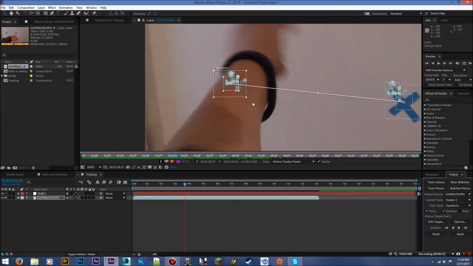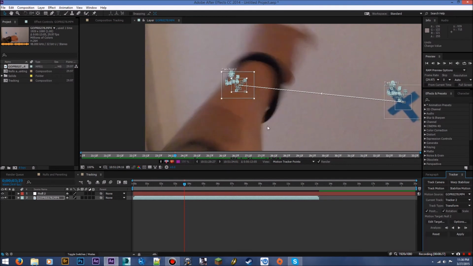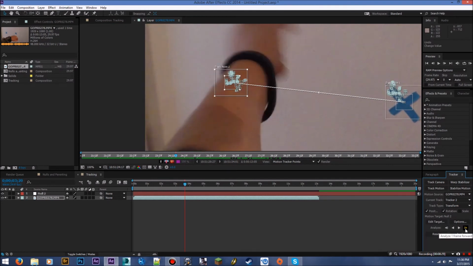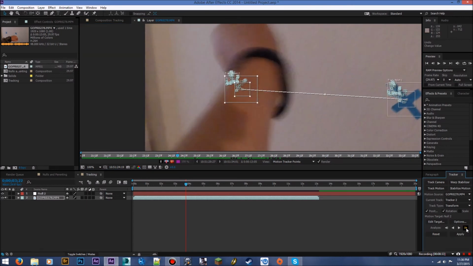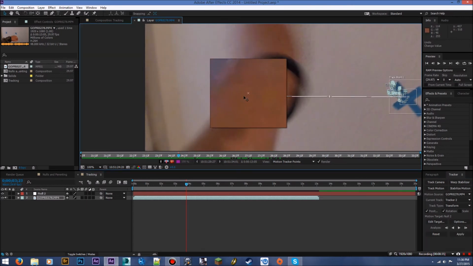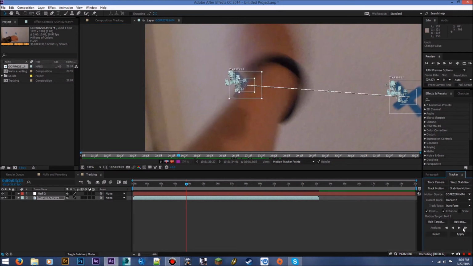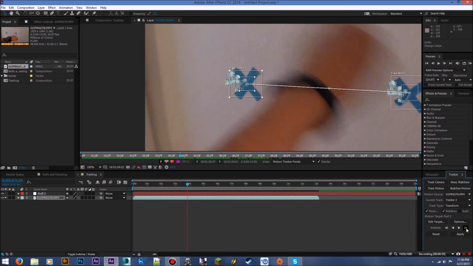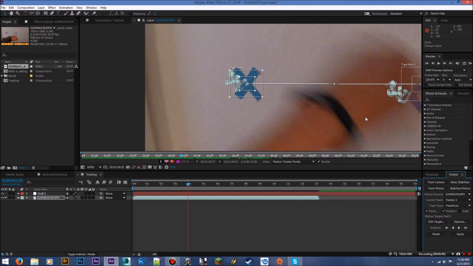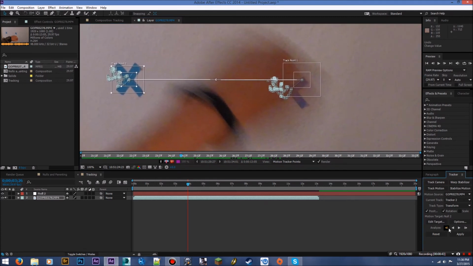This is not a very good shot to be tracking at all, but it'll do. So at this point we're just going to have to wait for my arm to get out of the way. Okay. That works somewhat.